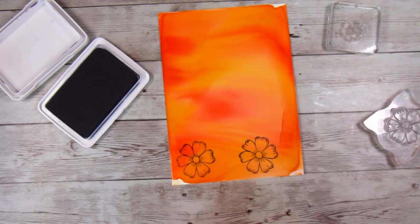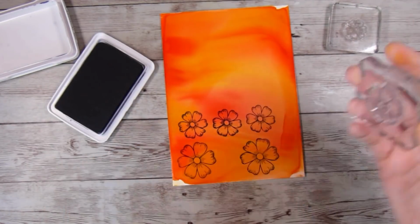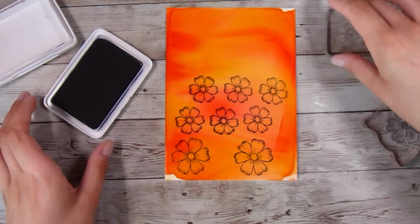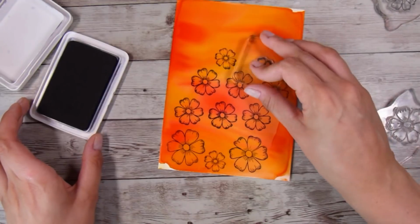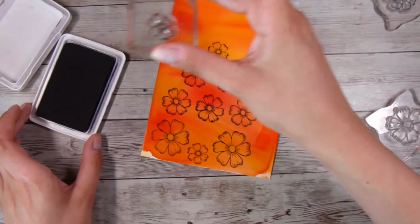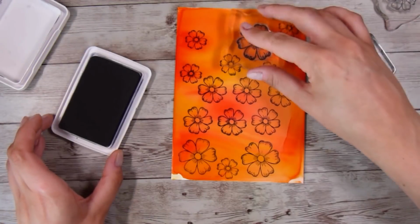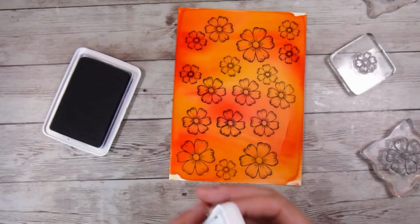At this stage I really didn't know how many I needed of each one, so I just do plenty. I did think about doing a green panel as well, where I could do some of the leaves, but for now I was really just focusing on using the flowers. I kind of wanted there to be a whole lot of flowers cascading down the card. So that's what I was going for when I was thinking of this.